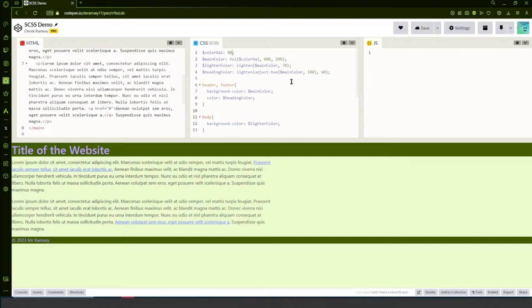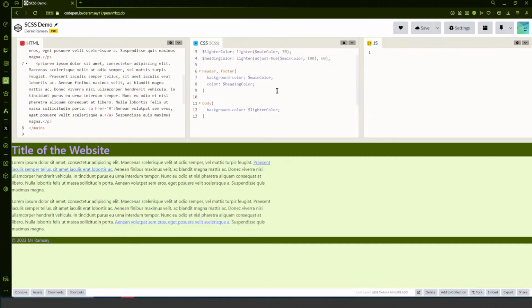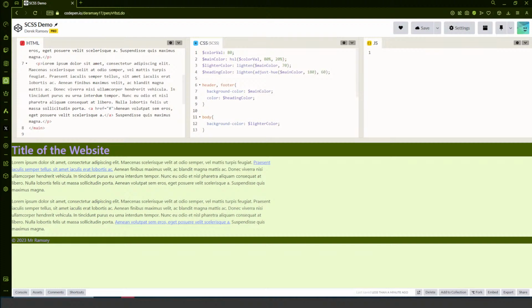So another thing that we can do here is we can actually write our own functions, right? These lighten functions are built into SCSS, but we can write our own functions. So if I wanted to write something that took a value, and then based on the value parameter that we give it, sets the height of an element to be a certain height, well, we could do that.